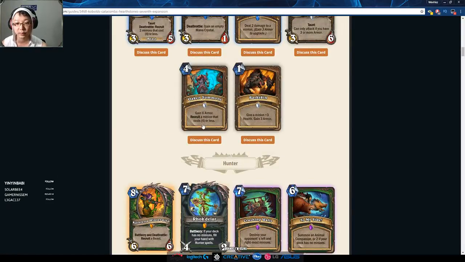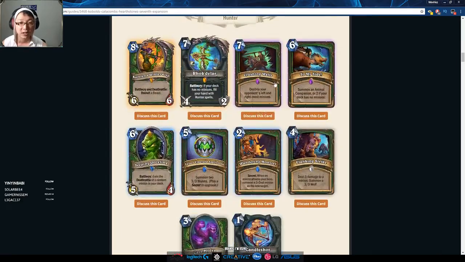This one, gain 6 armor, recruit a minion that costs 4 or less. This is actually a really, really good card, I give it an 8 out of 10. Bard skin is okay, it's a very good card in Arena, but Constructed, I might not run this card. Really depends, so I'll give it a 7 out of 10 for Constructed. 6 out of 10. Next, we move on to Hunter cards!